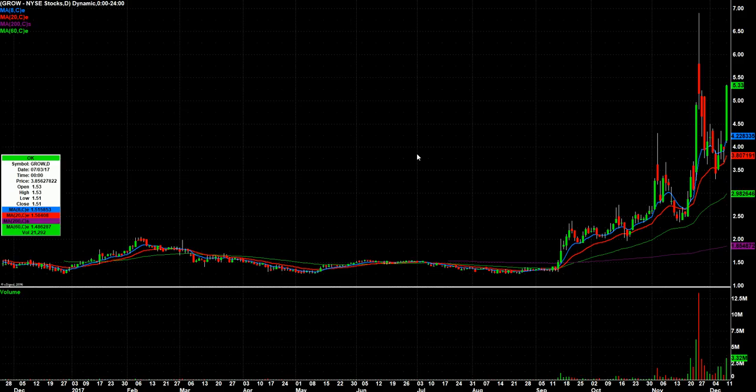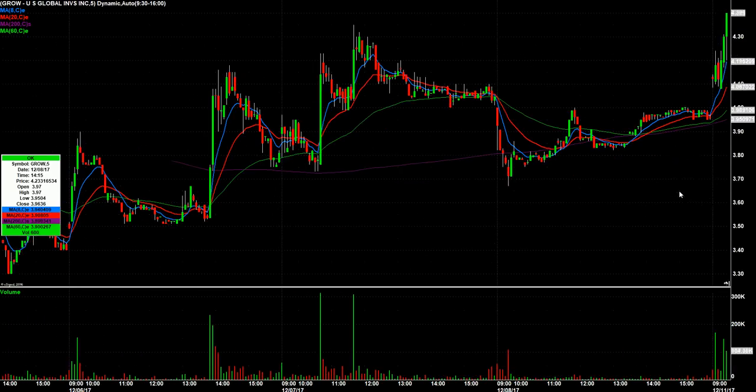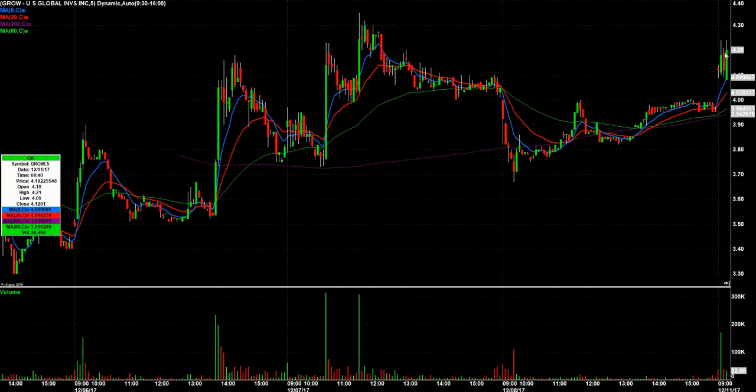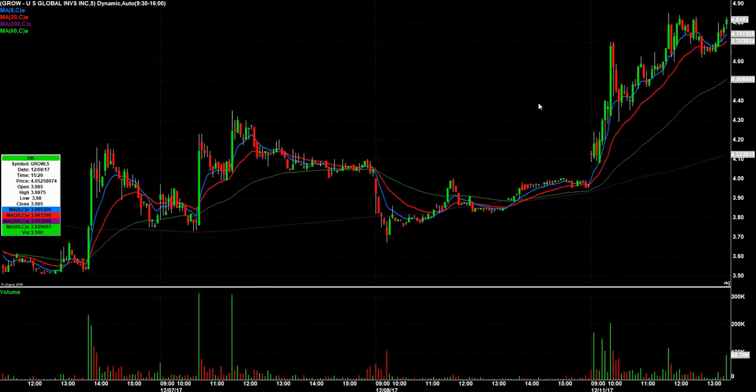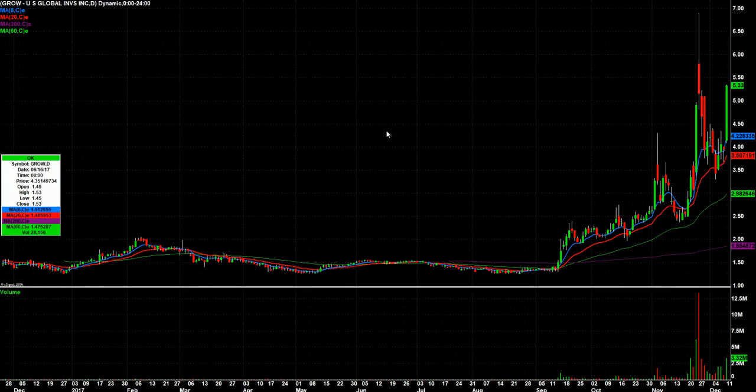All of the stocks related to crypto just ripped today, and GROW is one. As a matter of fact, Wayne called this today in our chat room, right over this 4-candle high. These are 5-minute candles. His idea was over 4.25, actually 4.26, and the stock ends up going up over $1 from there, which is a big percentage move on a $4 stock. 20 cents risk that never came close to stopping out. Great call by Wayne. It goes back on watch tomorrow.